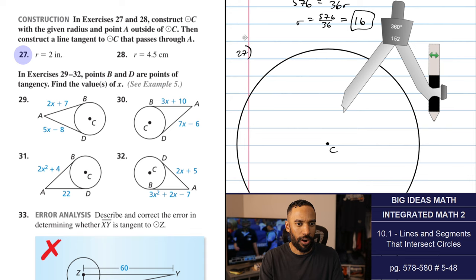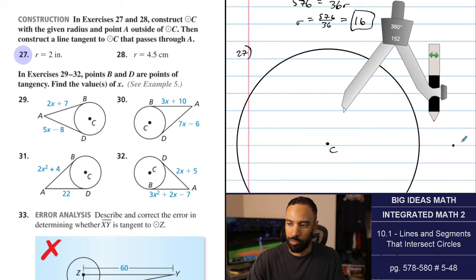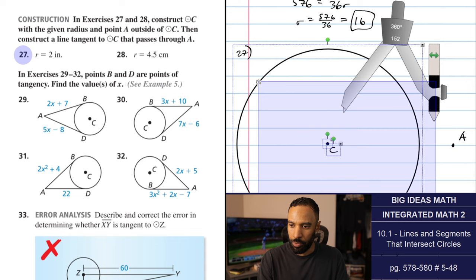I don't know how far outside I can go. They just said outside of it. I guess right here is going to work for me. So here's a point A. Because this thing will snap in place, I need to move it right on that line with the other one, so like same line together like that.